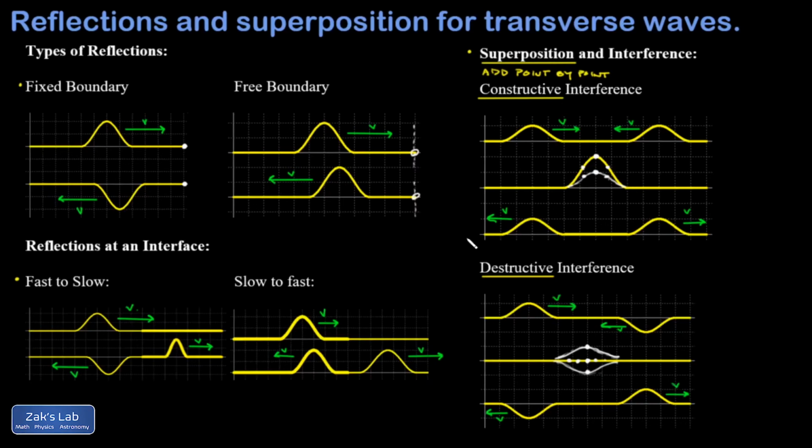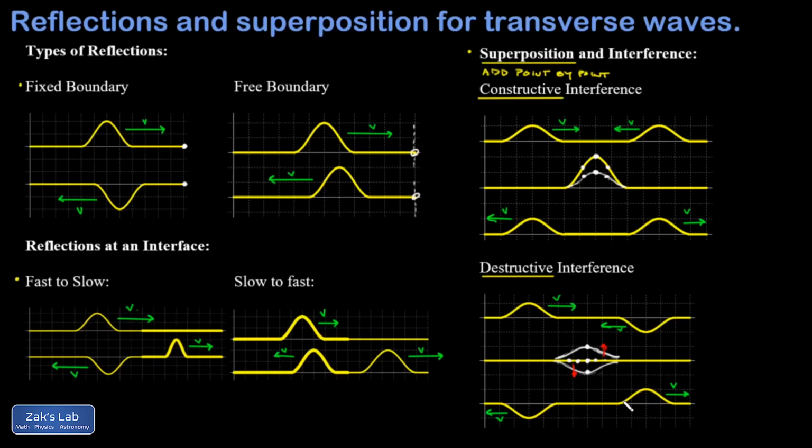Now, one interesting question with this destructive interference diagram is what happened to the energy in these waves at the moment the string is completely flat? And the answer is that the energy is actually in the kinetic energy of the string. This side of it is moving down at the moment, this side of it is moving up, getting ready to generate these wave pulses that will run off to the right and left.